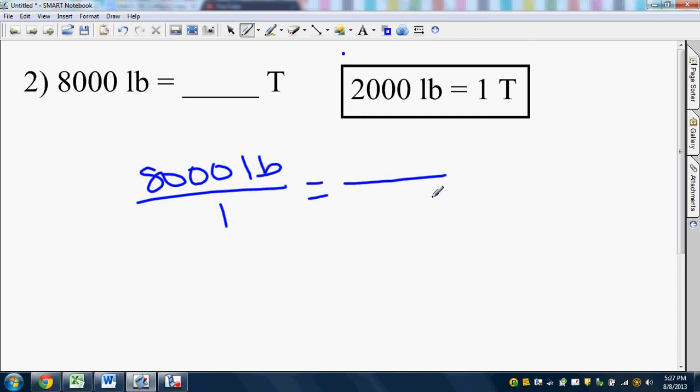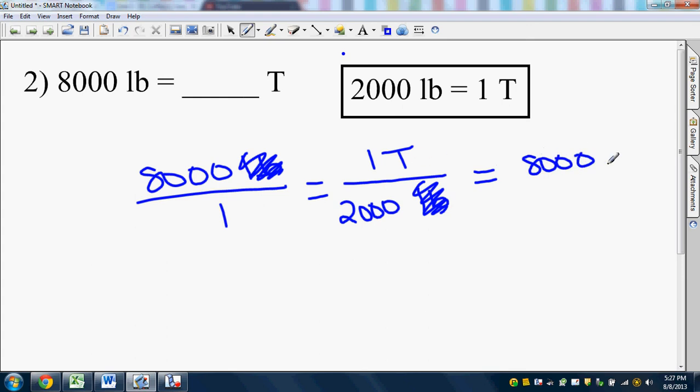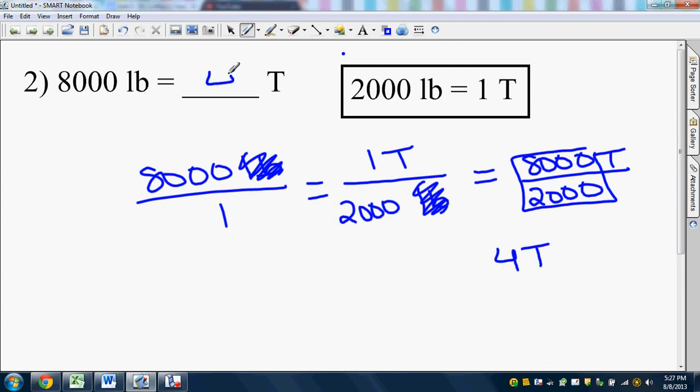And because I have pounds right here, whatever it is I'm converting, the pounds have to be on the bottom here. So since 2,000 pounds is equal to 1 ton, because I have the same unit on the diagonals, those cancel out. So then I can start simplifying all my numbers. 8,000 times 1 is 8,000, and then I have a T for tons, and that is over 1 times 2,000, which is 2,000. But this right here simplifies. 8,000 over 2,000 is 4, so the answer is 4 tons. So 8,000 pounds is equal to 4 tons.